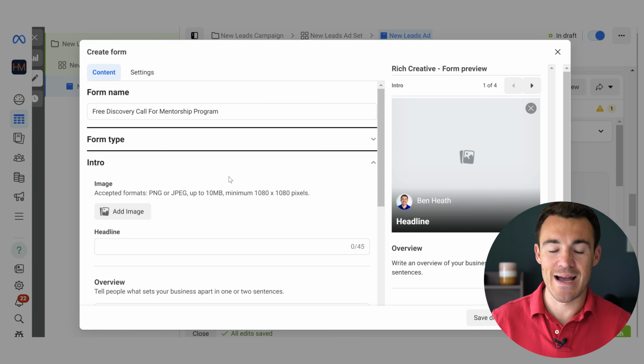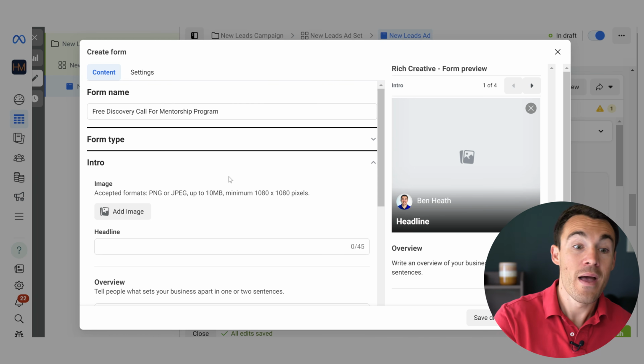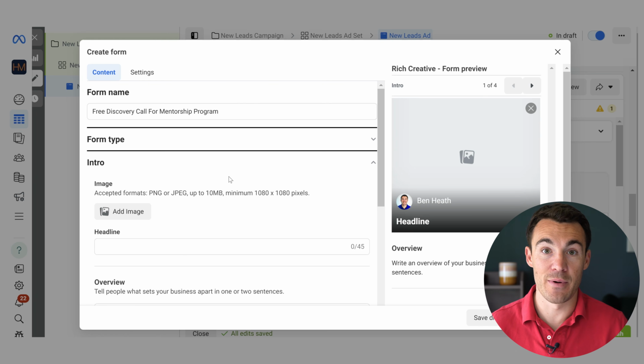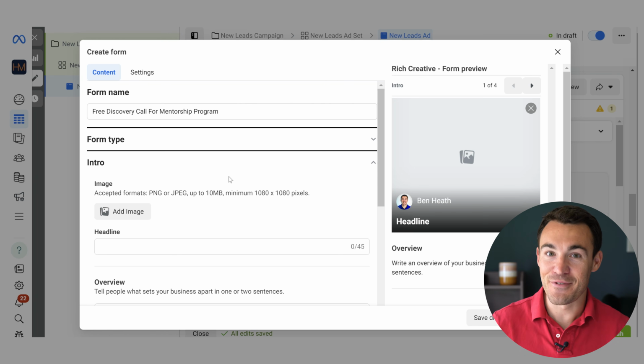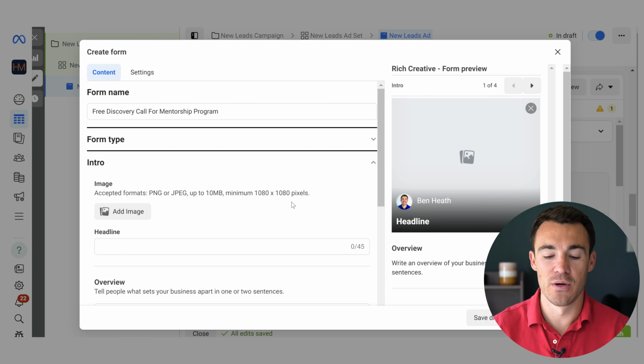I'm really glad that Meta added this, because of what I've just literally mentioned around the instant forms being important for helping get that conversion, helping get people over the line. Well, if you can brag about your products and services and give evidence as to why people should work with you, they are more likely to do so, okay? So once you change your form type, you will have a lot of the stuff wiped out of your form.